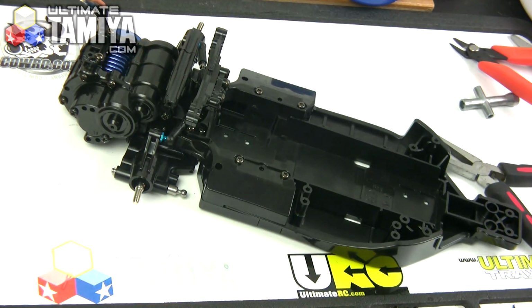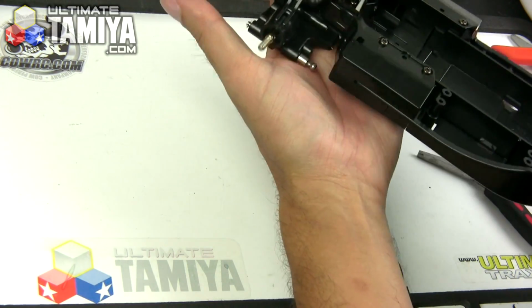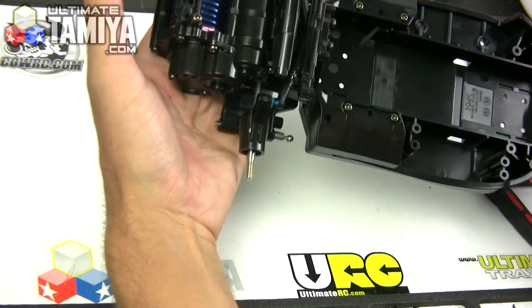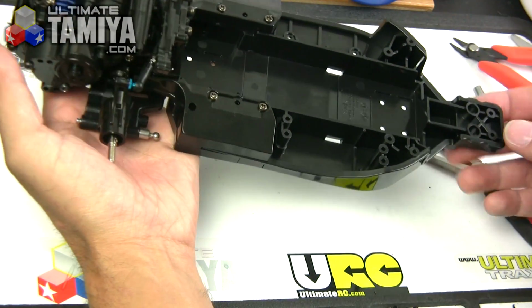And there's the rear shock tower. And with that, I'm done with the rear assembly for now, until it's time to build up the shocks. So coming up next, I will start building up the front and the front suspension, steering, and all that good stuff.